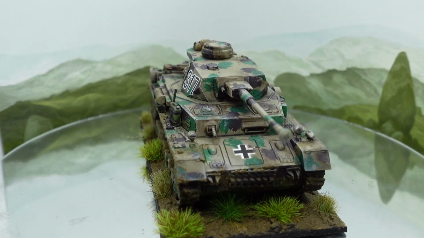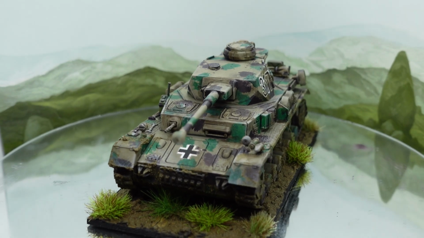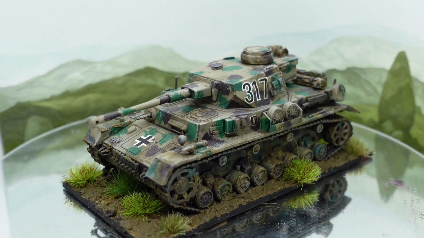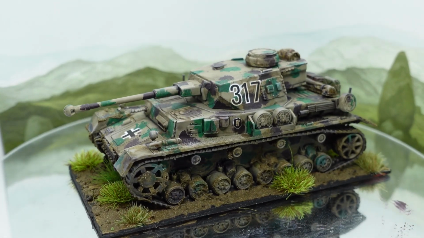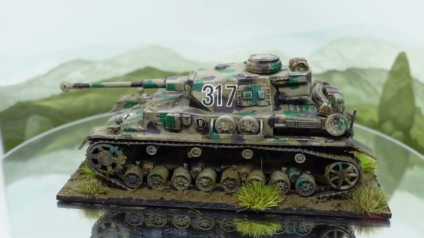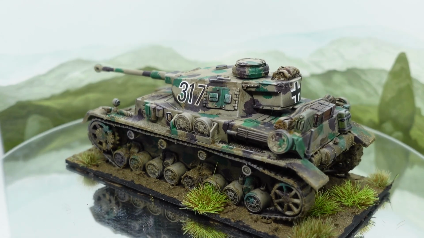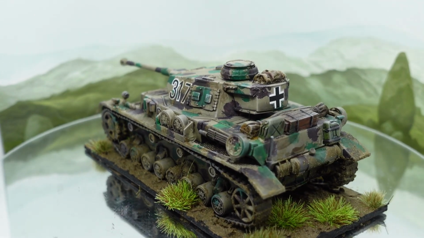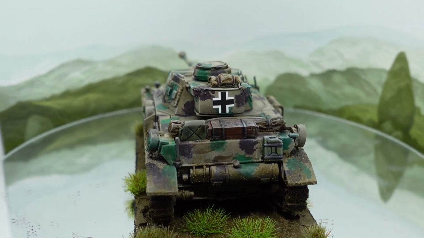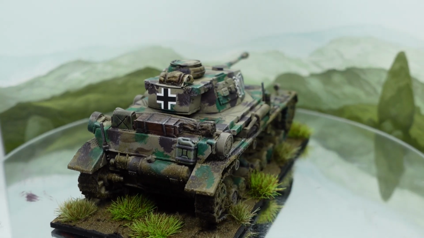Now, I had a Dunkelgelb undercoat, Army Painter one, but midway through using it, I ran out. So I tried to improvise with another sort of yellowy, sandy colour, and it's come out a little bit paler than I would actually have liked. But I wasn't going to strip it down again, so I've just gone with it. But I'm quite pleased how it came out, and as I say, it'll be useful for Konflikt 47 and also for Achtung Panther, whenever that comes out.